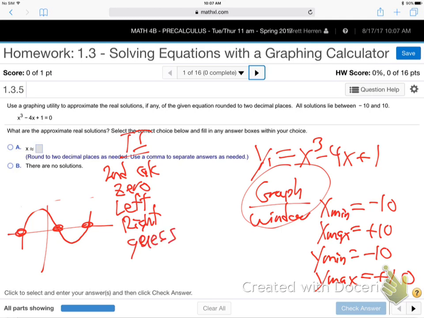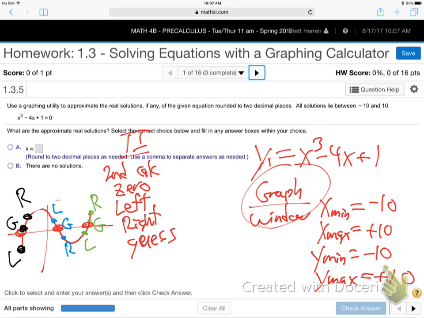So this is what I mean by left of it, right of it. This would be left of it, right of it, and then this would be your guess. Left, right, guess for that one. That makes sense. And then you've got to redo it for the second one and go left of it, right of it, guess. And then you've got to redo it for the third one and you go left of it, right of it, guess.